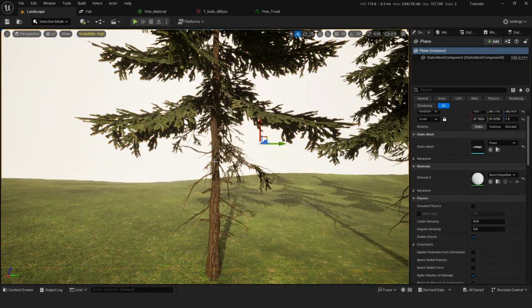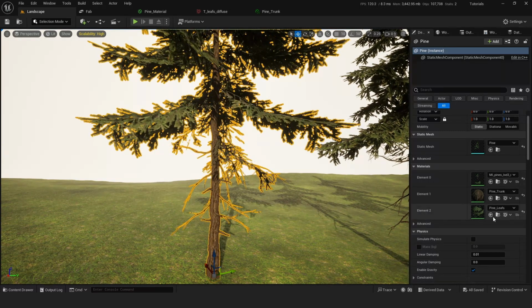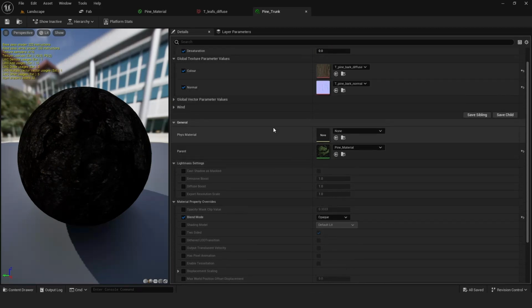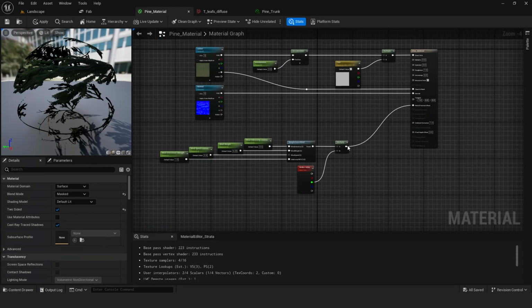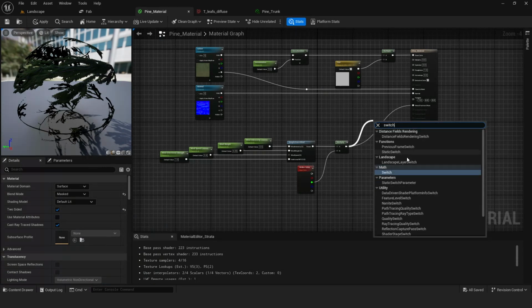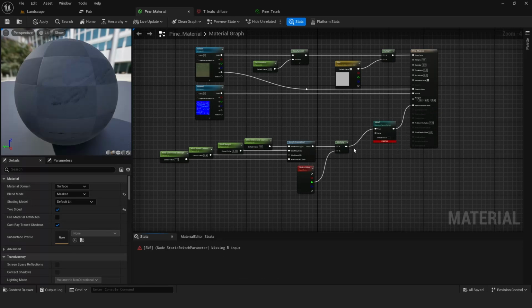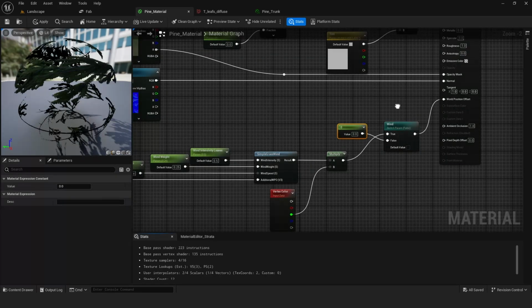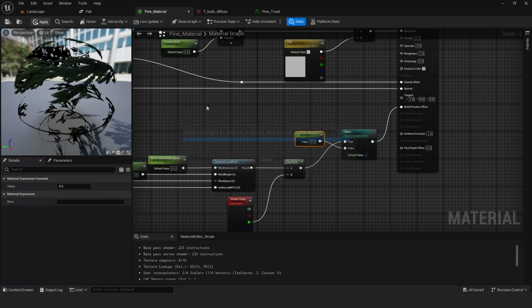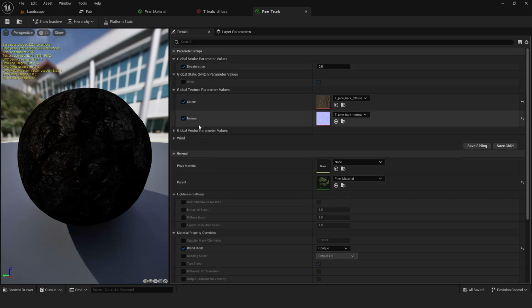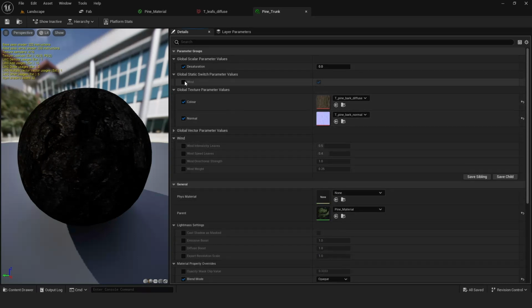One way we could avoid having the wind on the trunk is by simply selecting our mesh and inside the pine trunk disable the wind, although we didn't put an option for this, but we could do a switch, wind. We're gonna do a value of 0 for this. Default is gonna be true. So now we can choose between having wind or not. So we go back here and we go to the pine trunk, we should be able to disable the wind.